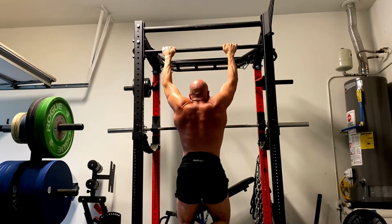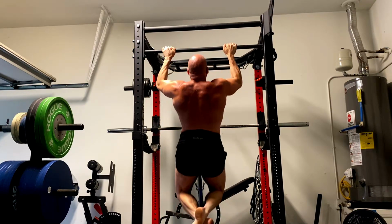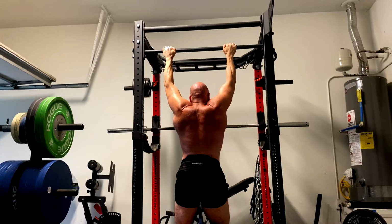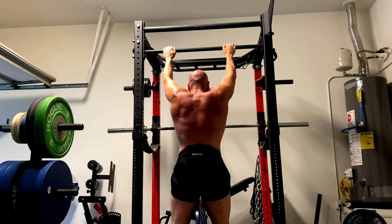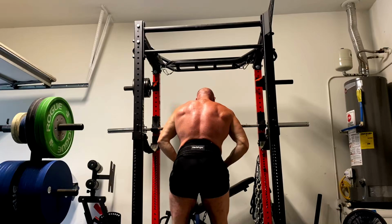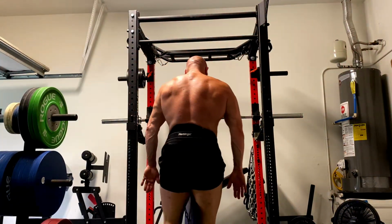the results. And even though I don't necessarily feel more lat doing it this way, it still feels very similar to the wider grip, and it still gets that stretch. For me, the main key to building lats is just getting a stretch. I don't care whether it's a row or a pull-up. As someone who has a pretty good back, that's always been my secret.